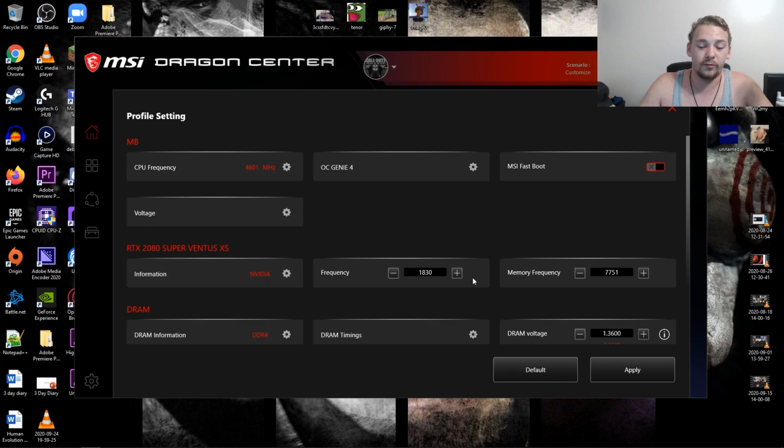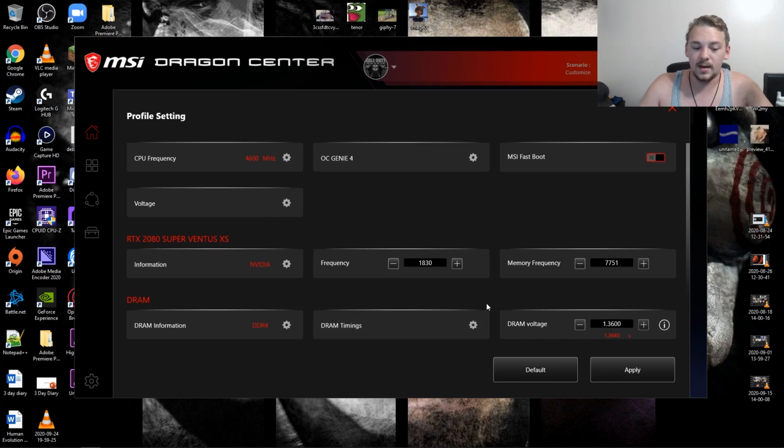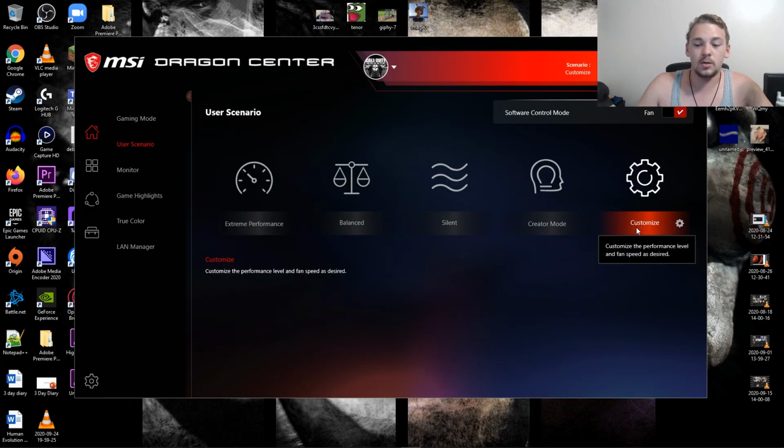You can mess around with your VRAM settings from your graphics card and your RAM settings. Now, like I said, I did just upgrade my RAM from 16 gigabytes, 3000 megahertz to 3200 megahertz, 32 gigs of RAM. And I enabled XMP on the BIOS, so my computer is running my RAM at 3200 megahertz. So that's that. Usually I just keep this off. I keep this off in general.